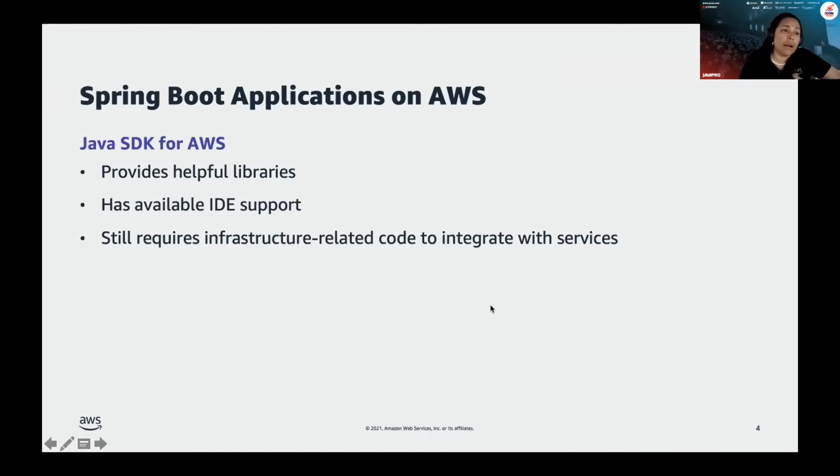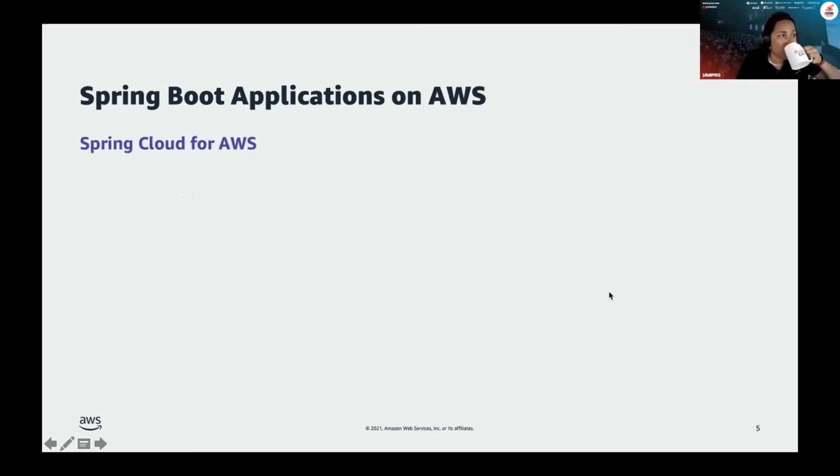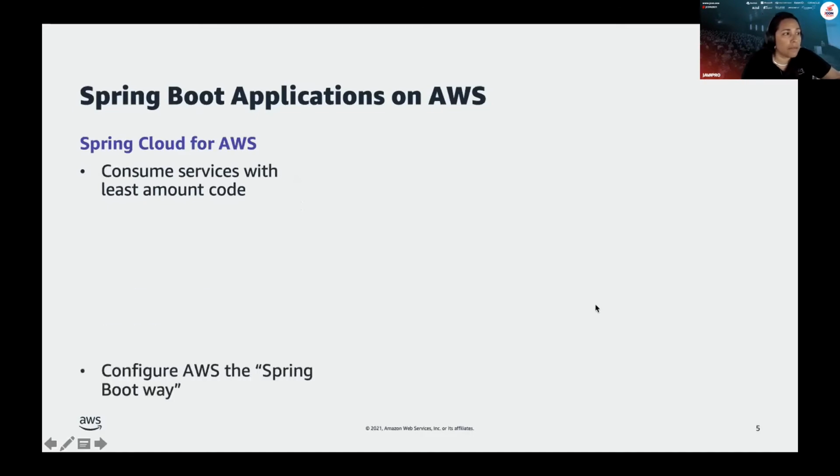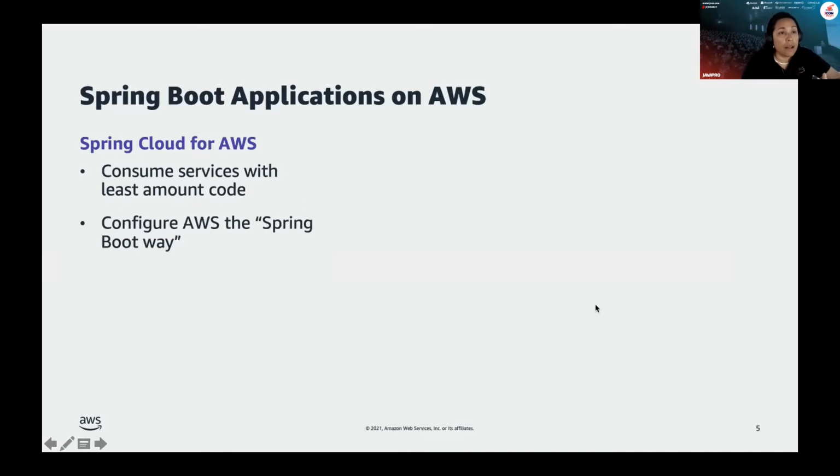Nonetheless, this still requires some infrastructure-related code in your application, some boilerplate code to integrate with those services. Because of that, we also have Spring Cloud for AWS. This is a library that helps us consume AWS services in our applications with much less code. Not only that, it also helps us configure the settings we need for working with our AWS accounts the Spring Boot way.